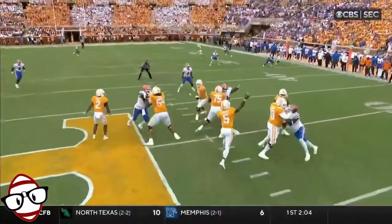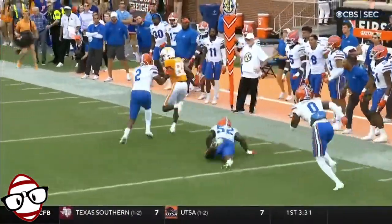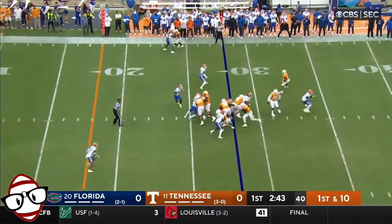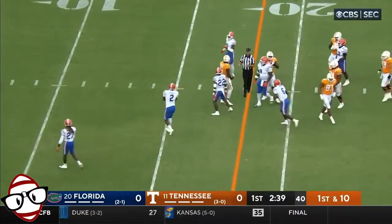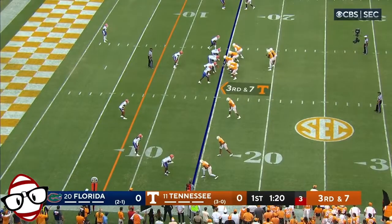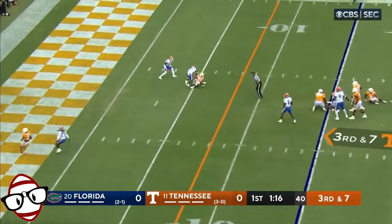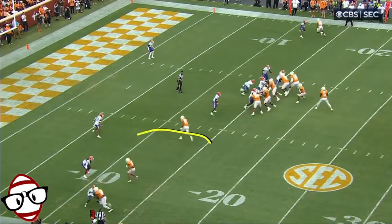He said his goal was to be quiet in the pocket, coming off of a sack. He likes to watch film of guys like Randall Cunningham, who used to be called quiet in the pocket. And here he comes blasting out of the pocket. Here comes a blitz down the middle — in and out of the hands, like a conceded completion right there.